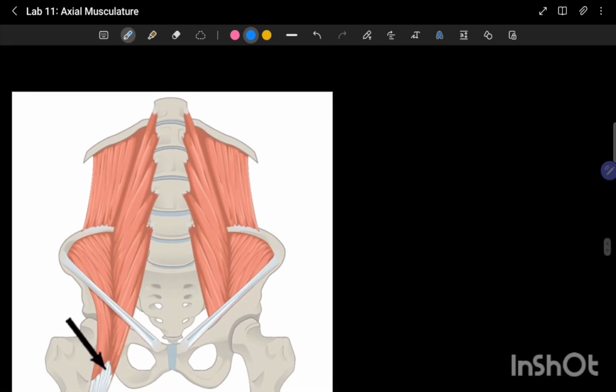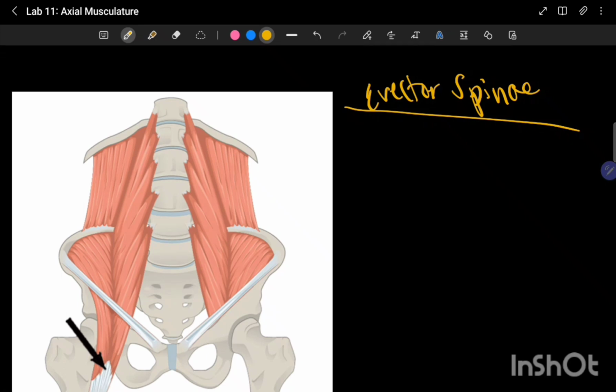The erector spinae muscles will pop up in lecture, I can promise you that. So I want to make sure we cover them, but I'm not going to ask them to you on a lab exam because we don't have a great view of them from our models. Just for reference, most of our questions for the lab exam for muscles are going to be superficial muscles.